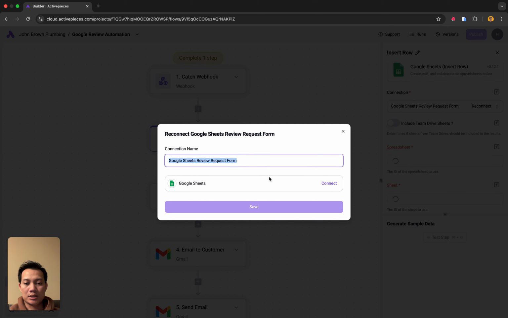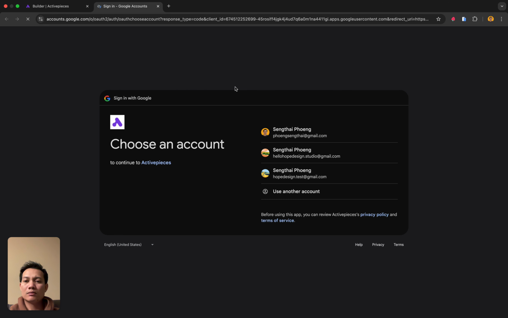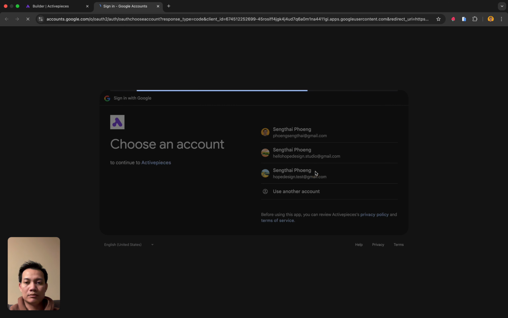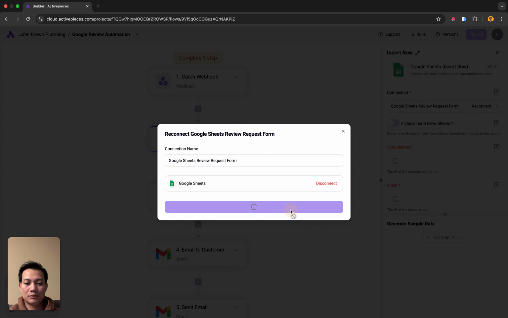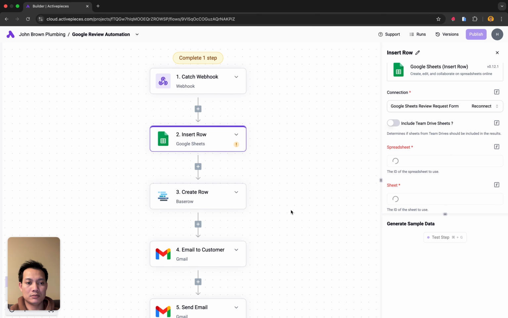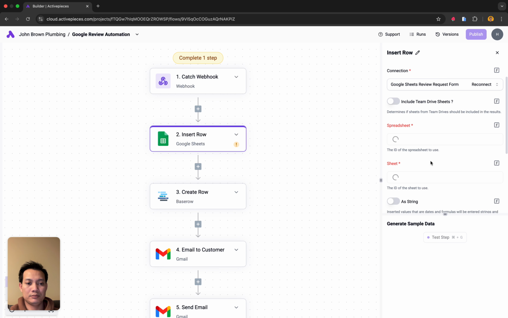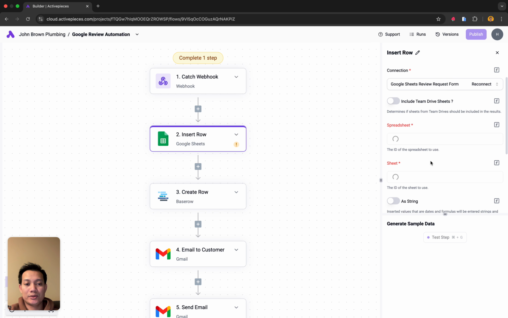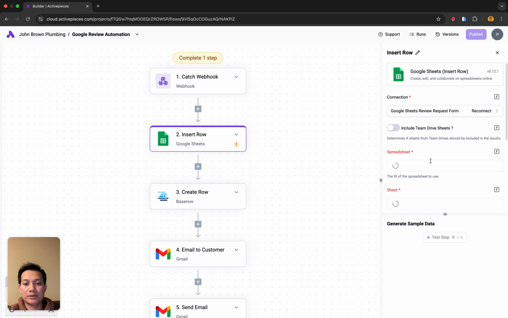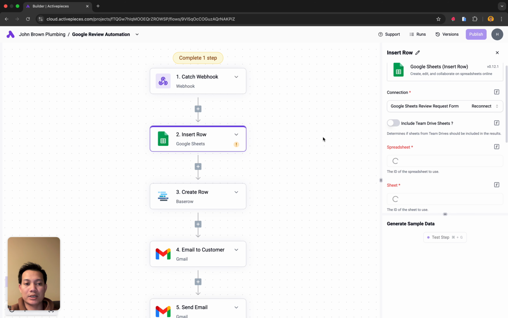I'm going to reconnect this. Okay. Save. So it's actually still running into a little bit of an issue right here.